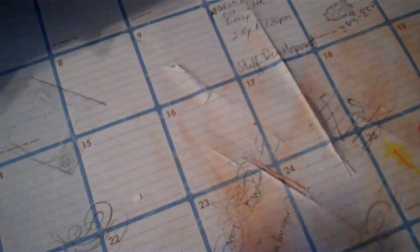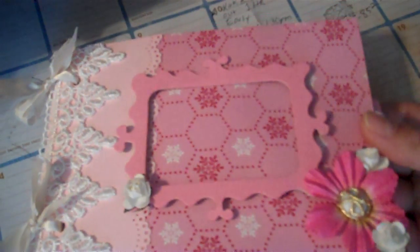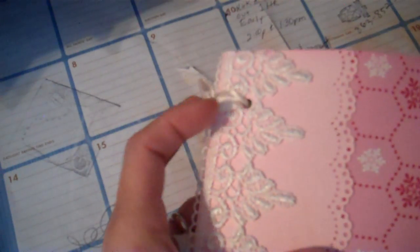Here's the other one with the same paper line, and this one's pink. I didn't use this paper in the last book because I didn't have room and I didn't want to put another page in there. So I took my Martha Stewart doily punch and I cut this at 2.5. I measured 2.5, scored it. This is about 1/2 inch on the binding, and then another 2.5 over here.